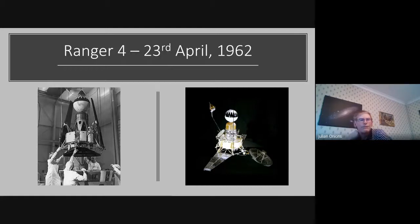Unfortunately, it failed very quickly after leaving orbit, and the solar panels didn't deploy. So it was going to do a heavy landing with a seismometer, but as far as we know, it crashed into the far side of the moon. All contact with it was lost, and nobody quite knows where to look to find it. We have no idea whether it actually made it or not. So that's quite a common feature of early missions to the moon.